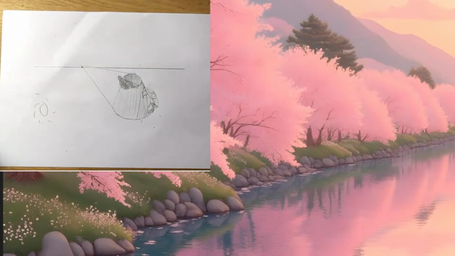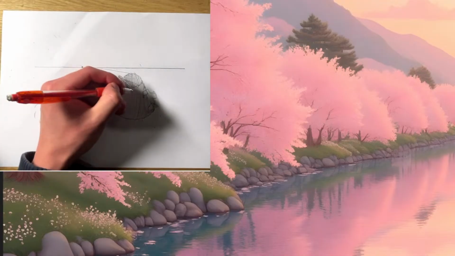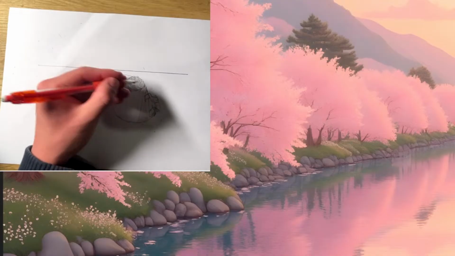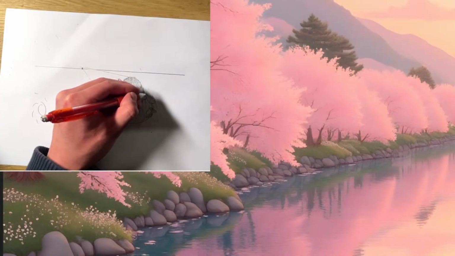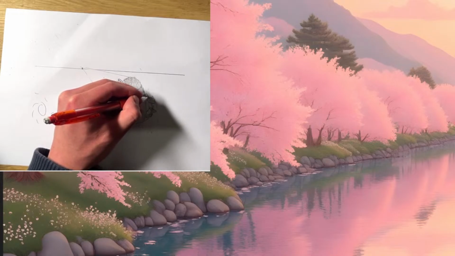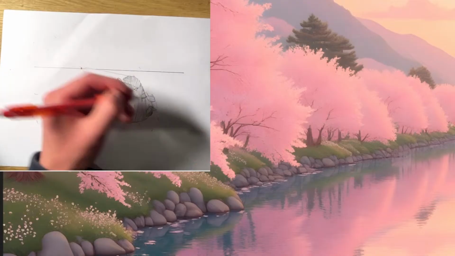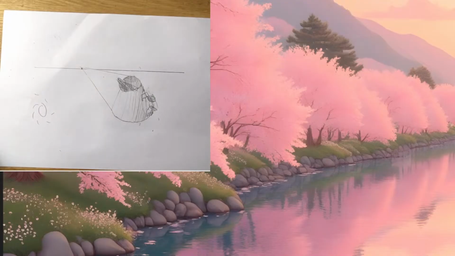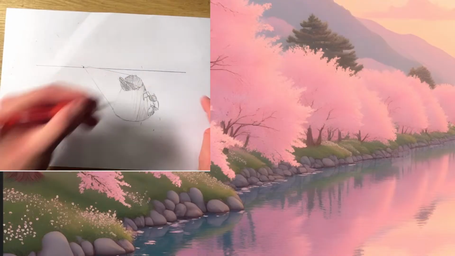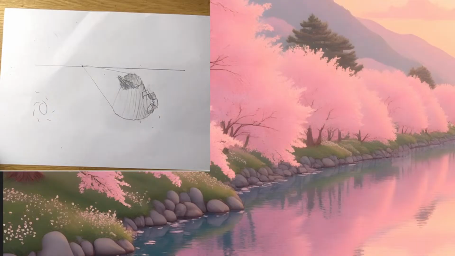Wait, I'm having difficulty again. Okay, hang on. I don't want to mess this up. That goes there and there. Yeah, the point where it reaches up like this and there, so it would be like that. That would be the shading. That looks a bit awkward because the handle is so tiny, but I think that's the general idea behind how it should look.